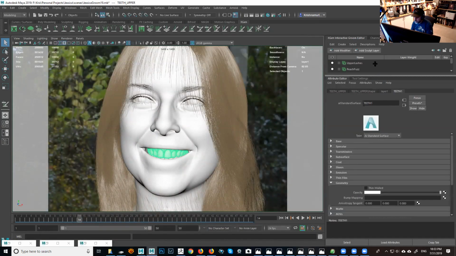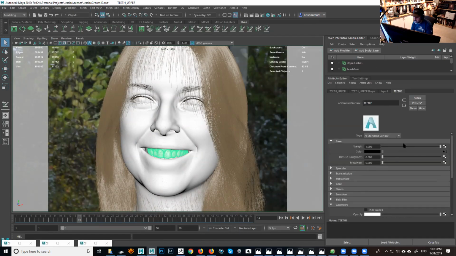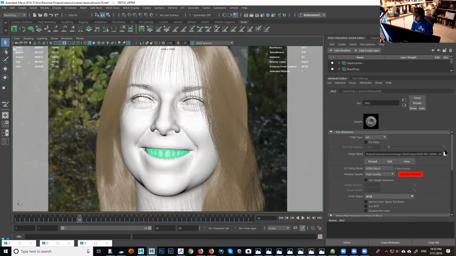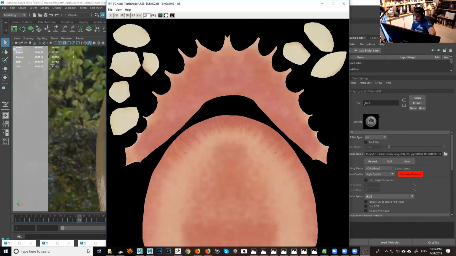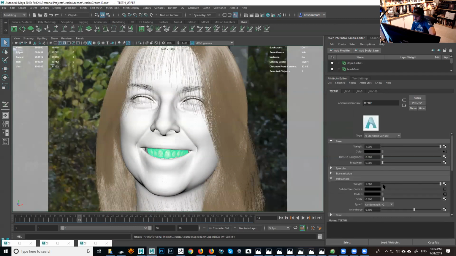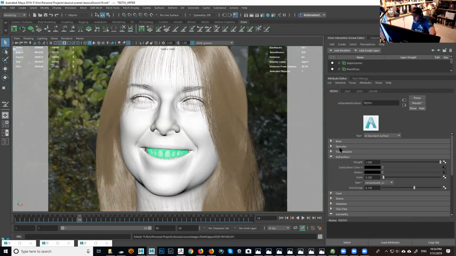Let's talk about the teeth. So let's go to the base. Base has stuff plugged in there. But again, if the subsurface here is at 1, that's basically gone. You don't need anything plugged in there. I keep this one plugged. Normally, I plug the same map as a buffer. So I have the same teeth map plugged in there. Because if I want to try to mix subsurface scattering with something a little bit more diffuse, then I can always use this weight slider to control the blend between this and that map. So that's why I keep it as a buffer.